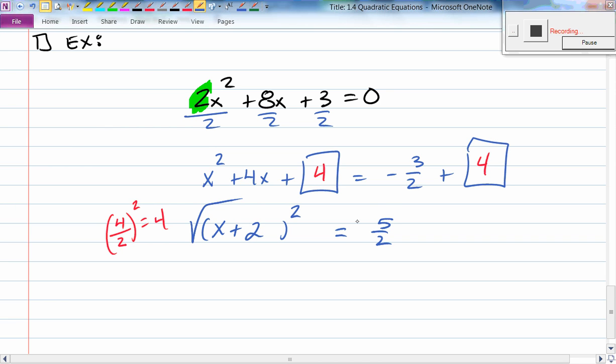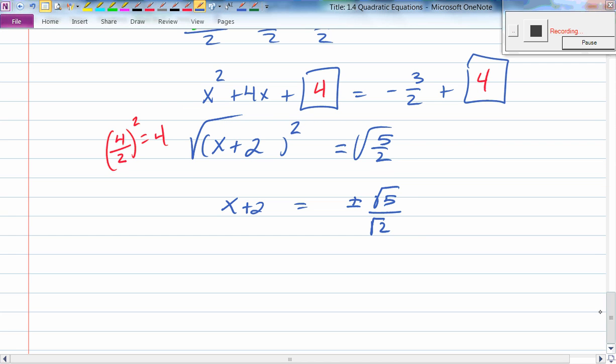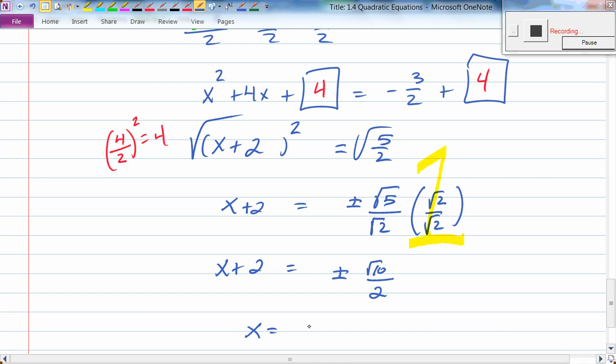So we're going to square root both sides. So x plus 2 is now equal to plus or minus, check this out, you guys, the square root of 5 divided by the square root of 2. What's wrong with this? Yeah, so I need to rationalize the denominator by multiplying root 2 over root 2. After all, that is just a fancy 1, right? So I'm allowed to do that. So I get x plus 2 is equal to plus or minus root 5 times root 2, root 10, all over the number 2. Very good. There's my answer. x equals plus or minus root 10 over 2, take away 2. And we're going to leave our answer in exact form.